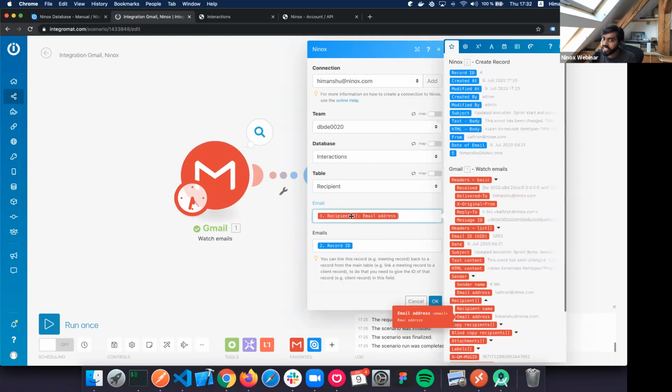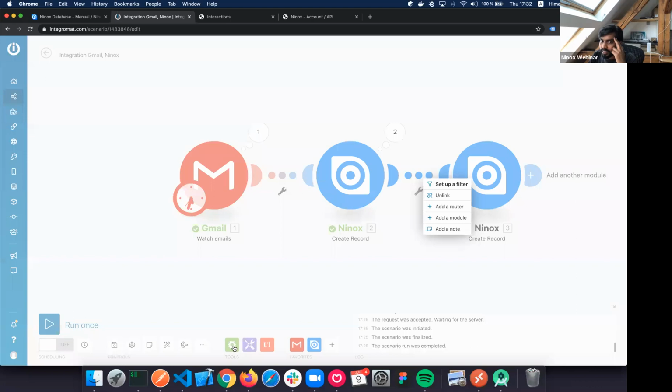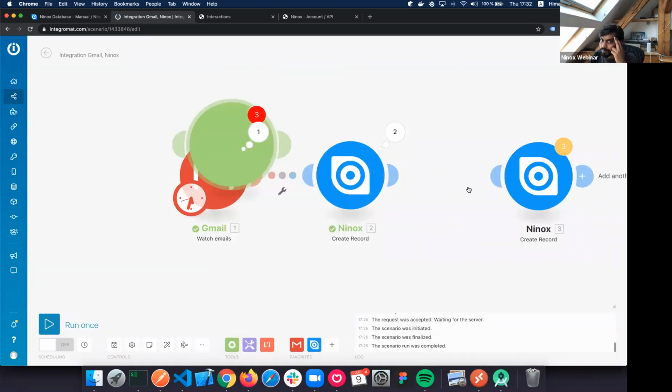If I select that, notice that I'm still having 1 over there. That's not what I want. I want to iterate on the list. So let's first configure the iteration. Let's unlink it, and from the flow control, we will choose iterator.